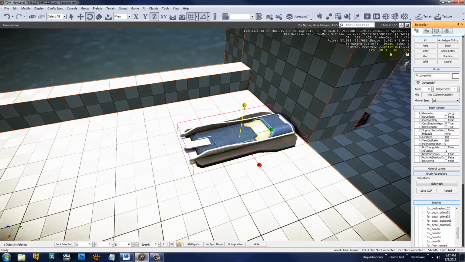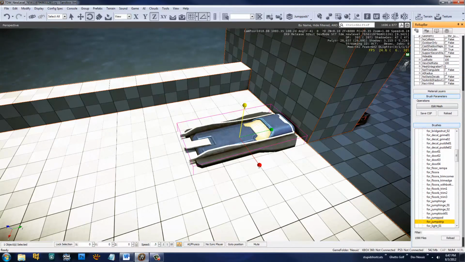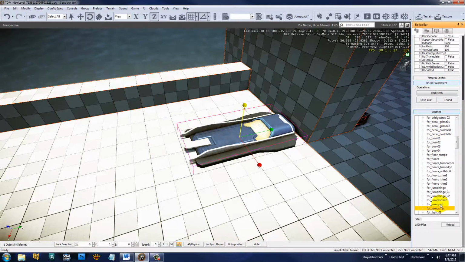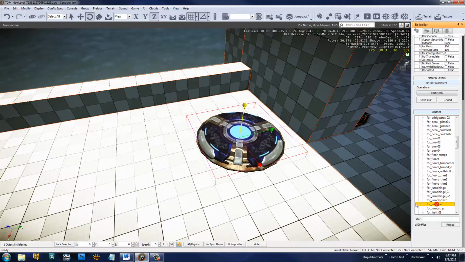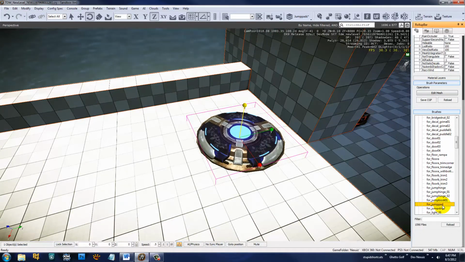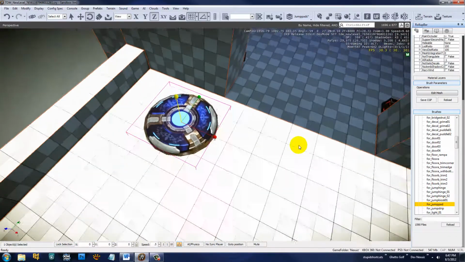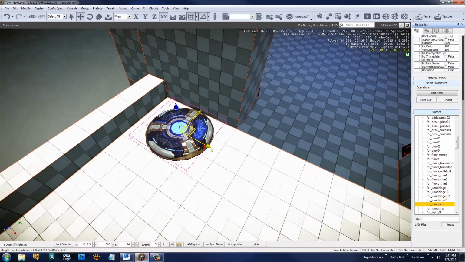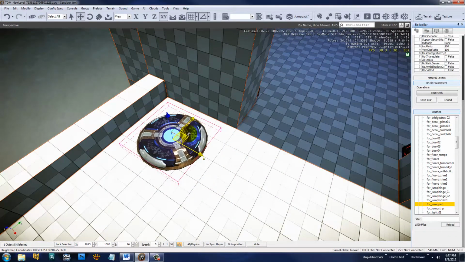So if I want to change this, I can easily still have the brush selected, scroll down, and you'll see this brush is filled. This way I can easily just click jump pad and it'll change them here. If you're just browsing through brushes, use your arrow keys and it'll start cycling through all these things. So let's place this jump pad mesh close to the wall.